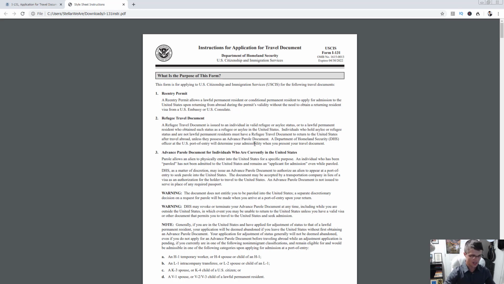Doesn't matter where. Do not travel outside of the United States unless it's absolutely necessary. And even if it is absolutely necessary, under no circumstances can you return back to the country that you're claiming your asylum or refugee status from.